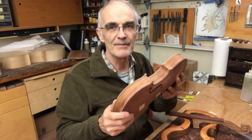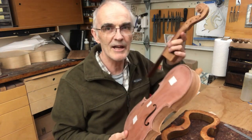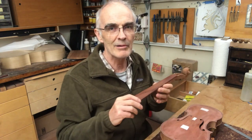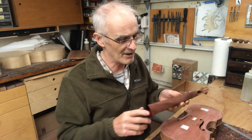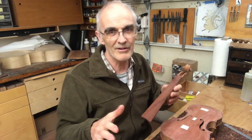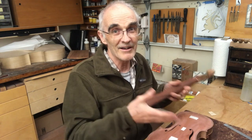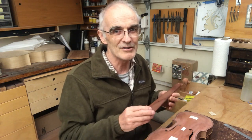I finished rolling the edges and the body is now done — it's time to stick the neck in. Setting the neck is fairly complex and a lot of the decisions you make can affect the tone of the final instrument. Looking at it the other way, you can actually adjust the tone by the way you set a neck. In this case I don't know what the instrument is going to be like, so I'm going to do just a straight average neck set.